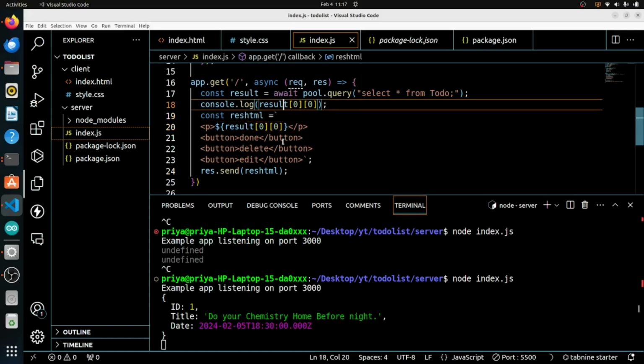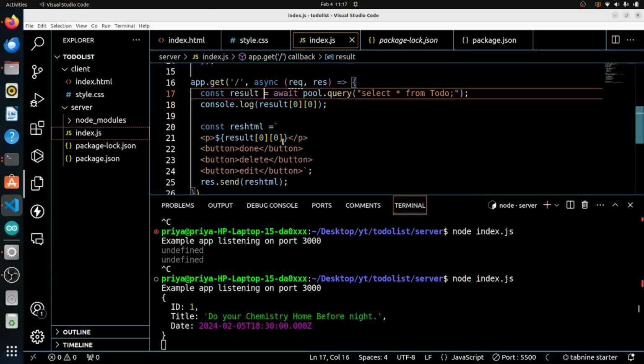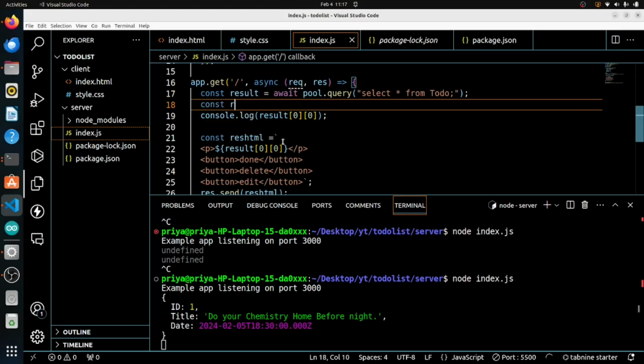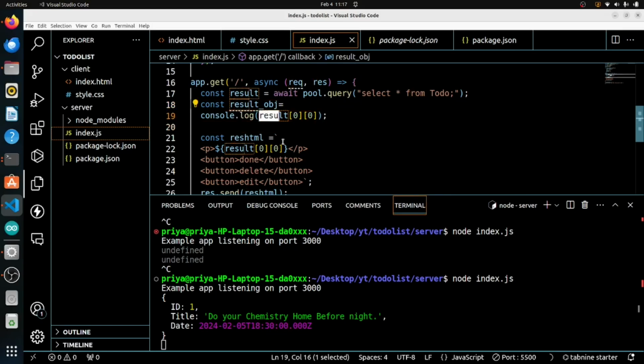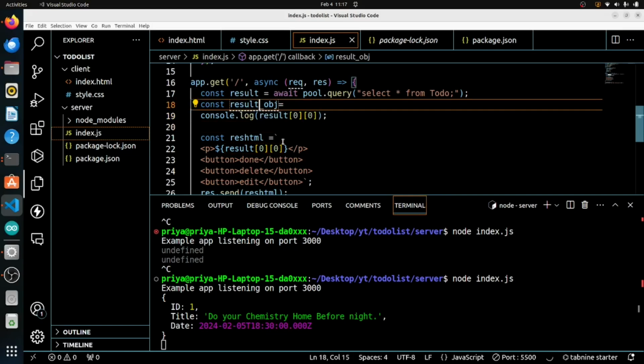Okay, just let me store this one in a variable, this object, result object. Okay, we just can use this thing called const result object, and just say, I'm not deleting console, but this is helpful for us to identify what the issues are.